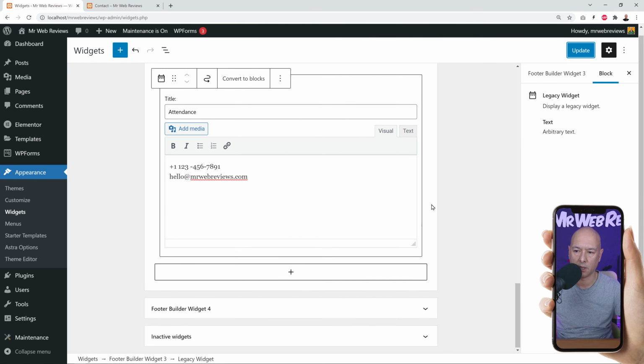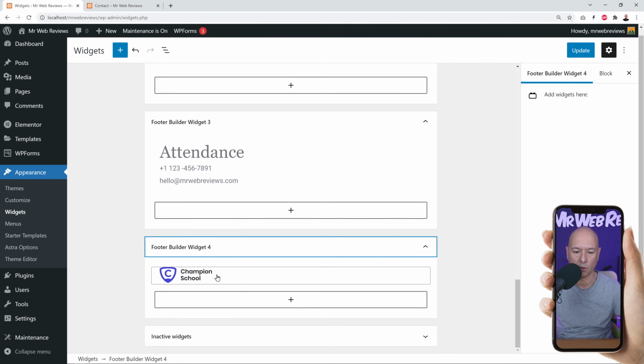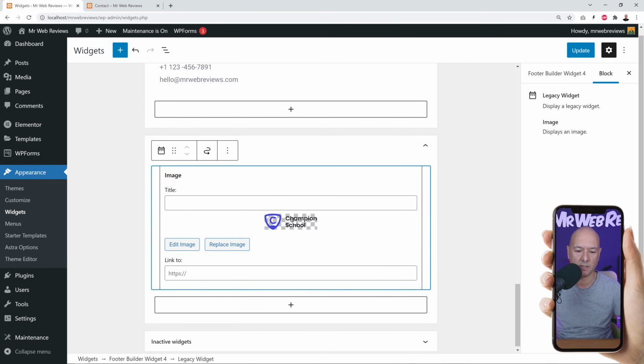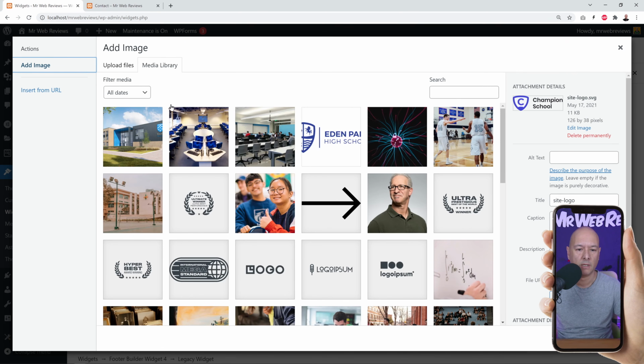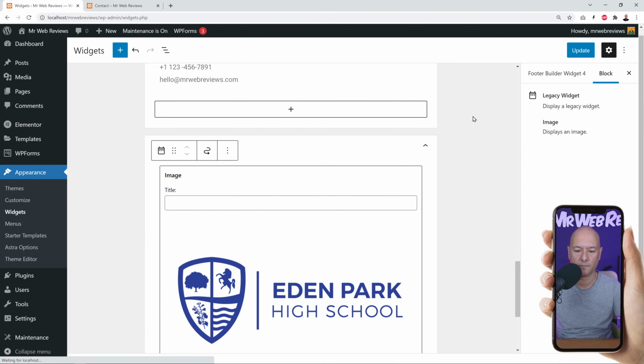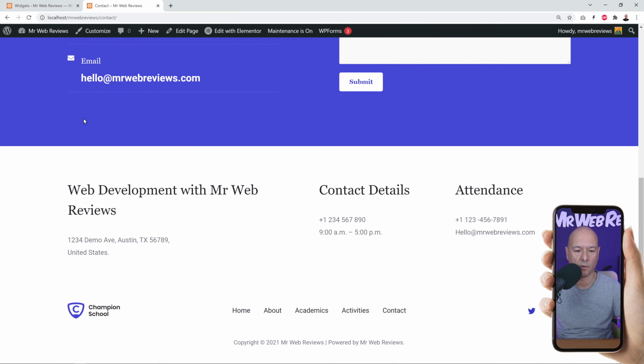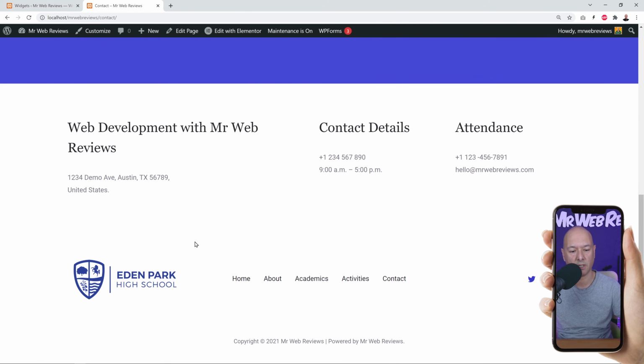So we go back to our sections here, and this is footer widget number 4. So this is our logo. So click on this. And as you can see, this is the picture. Now we can edit and replace. So what we want to do basically is replace that image. So let's click on this. And we're going to select from our files here, so the one we uploaded early on for our header section. So add to widget. Very good. And now update. And if we go back to our page here and refresh. Very good. As you can see, we have our logo as well in the footer section.